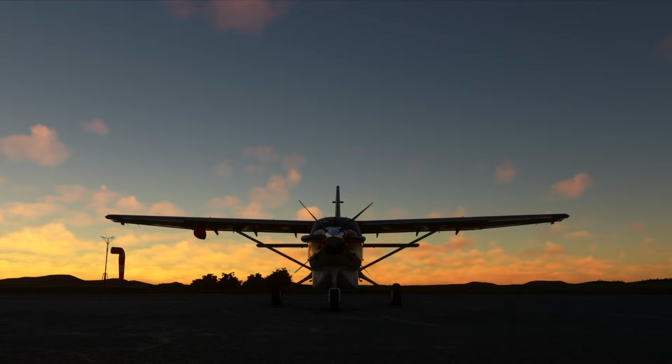Now, what's happened is the weather has kind of set in the Knysna area. So we're not going to be able to go to the little VFR airfield that I originally planned. We're going to have to go to George because the weather is not great that side. George is actually reporting VFR conditions, but it's overcast and it's raining above that. So we're going to have to go IFR and we're going to go into George. And then when the weather kind of clears up, we can make our way into the little airstrip where we will be starting our camping trip.